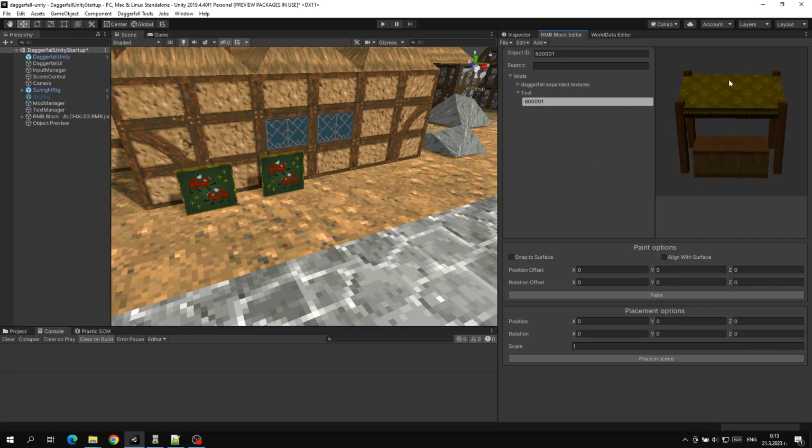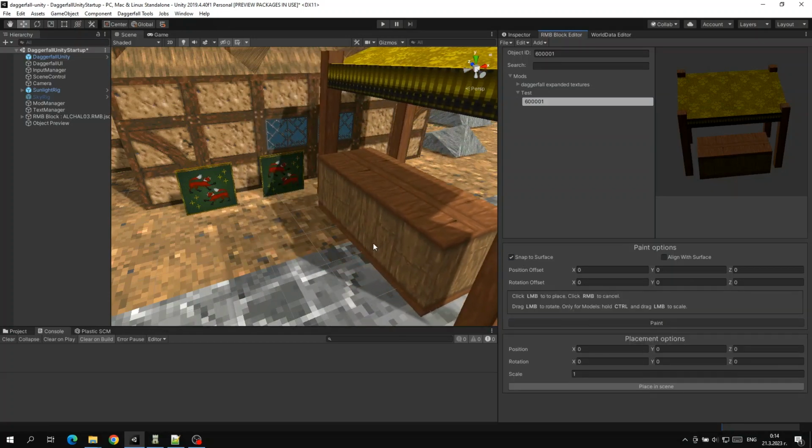One more thing to mention here, this model uses the runtime materials script, so all of these textures that you can see are textures that are already in the game. This means that it will work with mod packs, with texture packs. So if you have like a Dream or whatever, the textures should automatically be changed and it will work. And you can see the textures here in the editor as well.